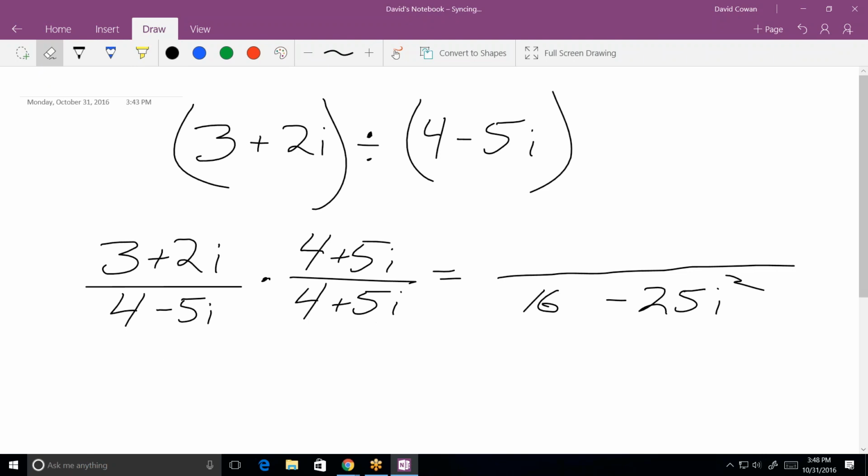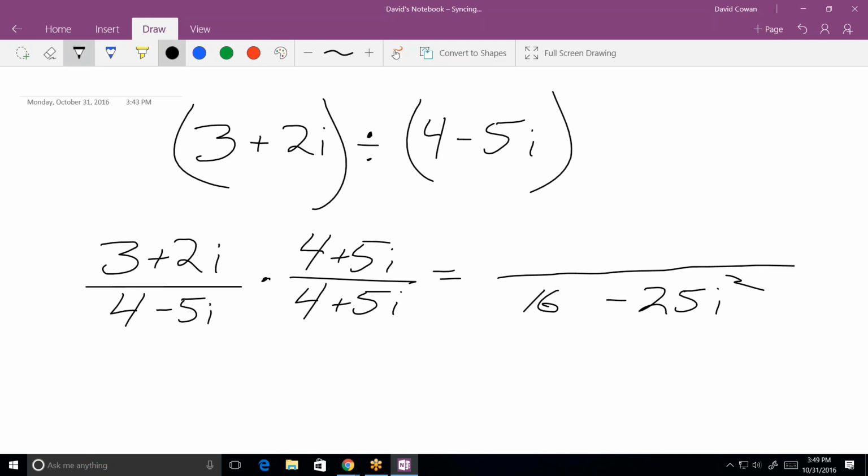Okay? You can do it the hard way and cancel them out, but since you kind of have to do this pretty regularly with complex numbers, it's nice to know that the answer here is the first term squared minus the second term squared. That's it. You with me? Yep.